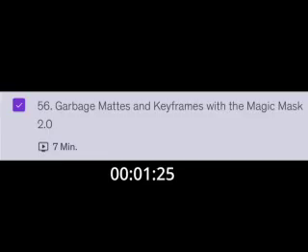shirt matte. And now I'll scrub to a frame with a good view of the shirt and place a tracking marker. So we'll take a look here, go into our interface, and we're going to place a tracking marker. This time, the reference frame is not at the start of the clip, and it's important to keep a note of that in case we want to add any additional tracking markers later. Now I will hit track forwards and backwards here. And now let's check out the mask.